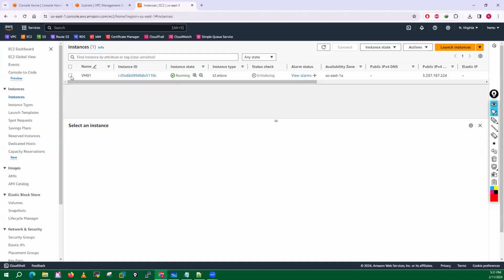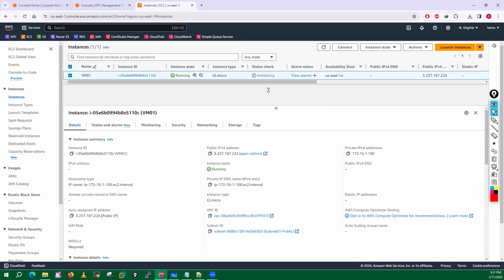Let's go here. Let me select this VM. Now I want to connect with this VM. So this is the IP address of this VM. Guys, see, I'm not able to get any type of public DNS name. What is the reason? Why am I not able to see the public DNS name here?